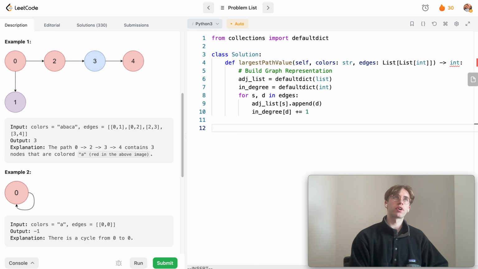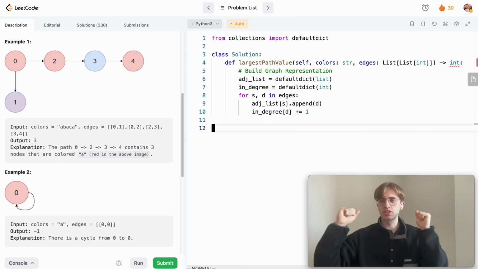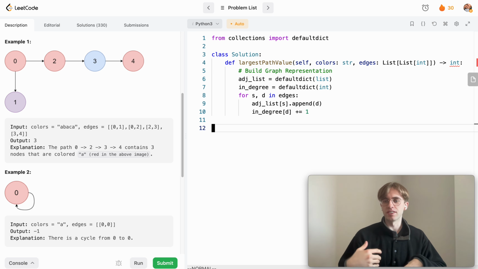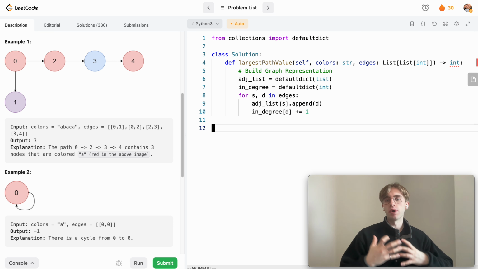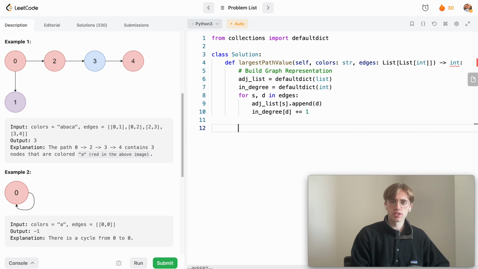Great. For Kahn's algorithm, you want to build out a queue, and initially you only want to add to the queue the roots, the nodes that have no incoming edges. If the in_degree is 0, then you know it's a root node of the graph, a starting point. Say course A is the first course you would take at your university, then it would have no incoming edges because you don't have to take anything before it. There are no prerequisites. So let's add to our queue nodes without any prerequisites.